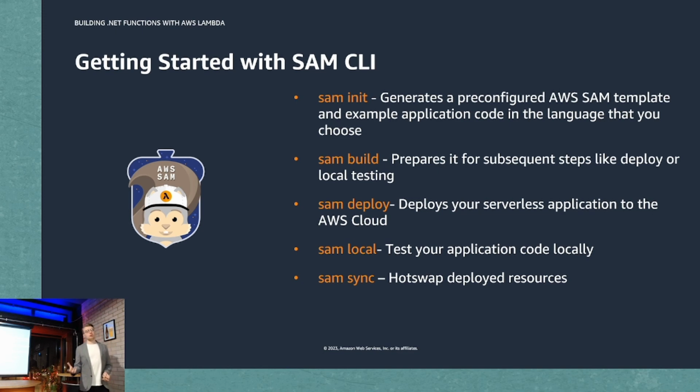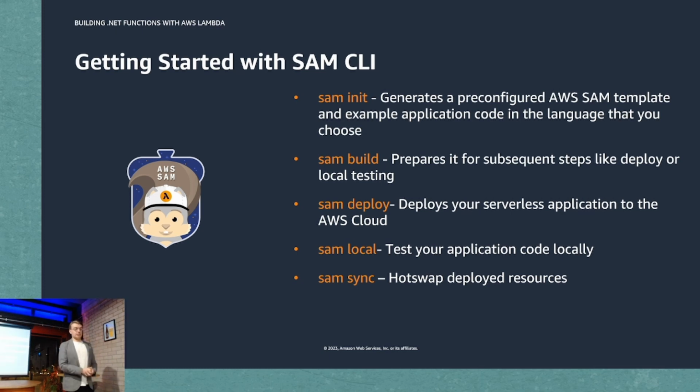So SAM local allows you to invoke your Lambda function locally on your machine, and you can do that using the mocks and the things we've just talked about with testing. You can actually run the Lambda function locally as if it's running in the cloud. Is that running against cloud resources, or is that with mocked resources? That would depend how you handle that in your application code. So you could say in your application code, if environment variable is dev or is local, then use mock resources, else use the real ones, but that would be up to you to handle as a developer.